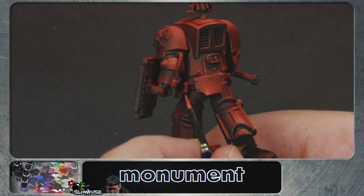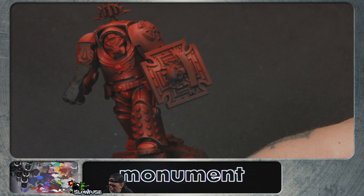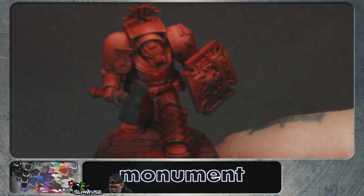But right now, we could probably get away with adding a little bit of transparent yellow over the top. The only thing is that I don't want to yellow this out too much. But it could be worth a shot. We'll think about it. I'll think about it, chat. If this thing exists.